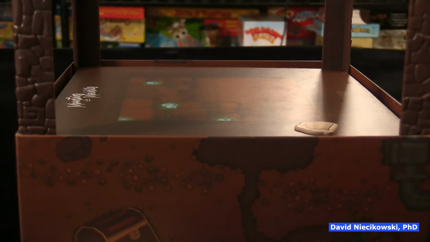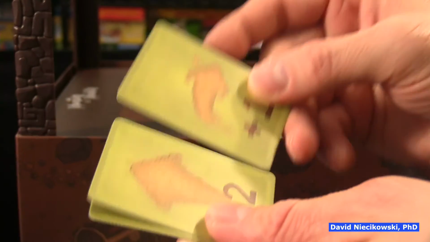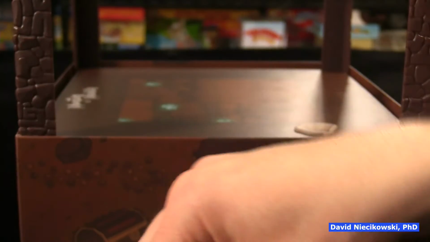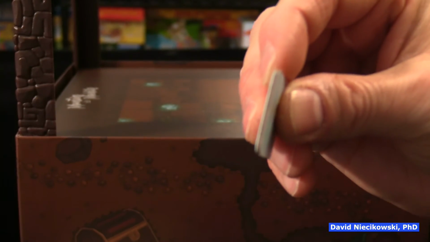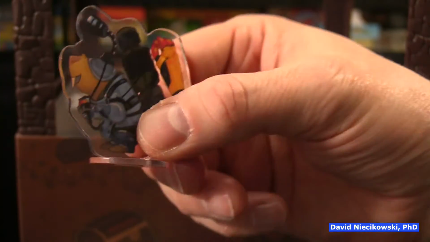The cards are sufficient card stock. They're decent. They'll hold up. They're not super quality, but they're not cheap either. Decent cardboard. Not the best, but not the worst. Just in between. Now, the stands are interesting. It does help you see which direction you're going, where they point.